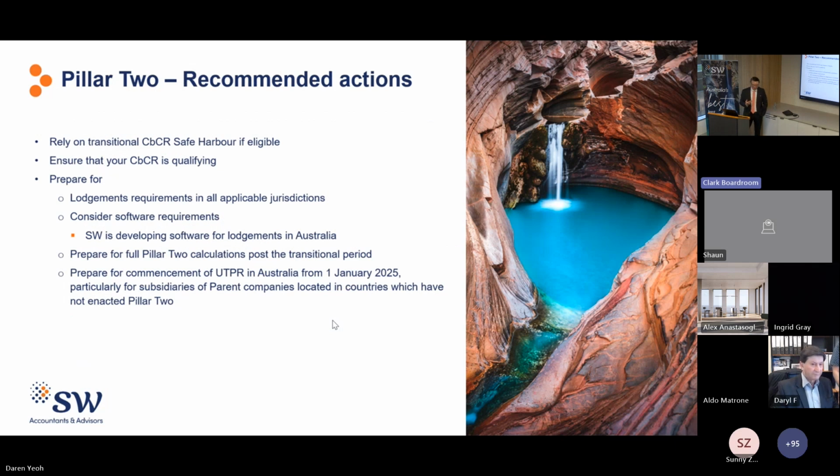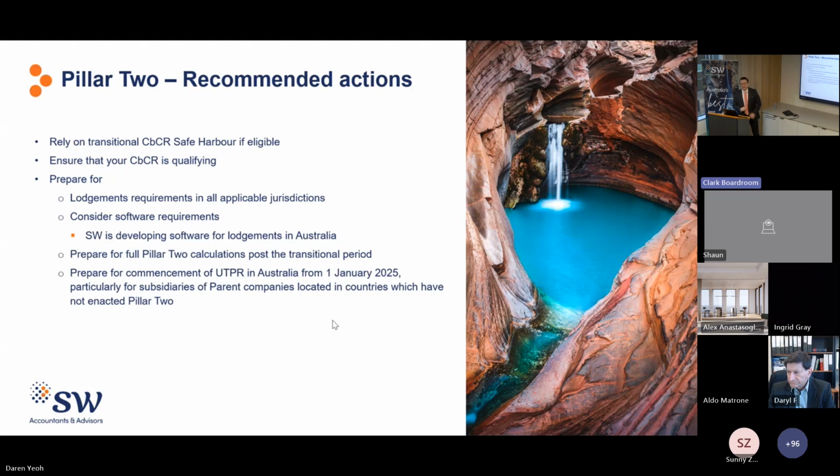So what are the recommendations I'm giving to my clients? If most groups are relying on the transitional CBCR safe harbor, I see no reason why you would not rely on this safe harbor for the countries which can satisfy the requirements. Why? Top-up tax is deemed to be zero for that country. You avoid the complex Pillar 2 calculations, and it is very complex. And thirdly, the amount of data you fill into your global information return is substantively reduced.